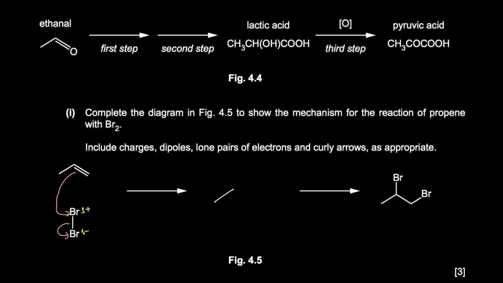What you end up with is a carbocation intermediate. This carbocation intermediate is favored because this is a secondary carbocation intermediate. So you can have the first bromine go here or here. Preferably, you should show the secondary carbocation intermediate, because the formation of a secondary carbocation intermediate requires a lower activation energy. So you're going to show the bromine here, and then you have the second bromine here. Then we have to show the curly arrow from the lone pair to this positively charged carbon, and we end up with the final product.